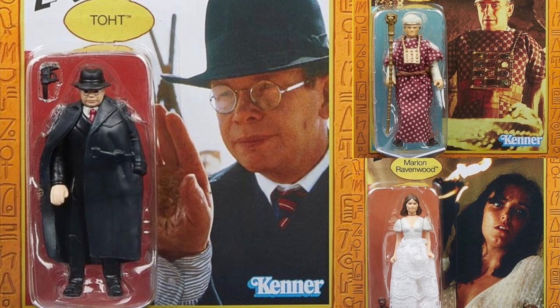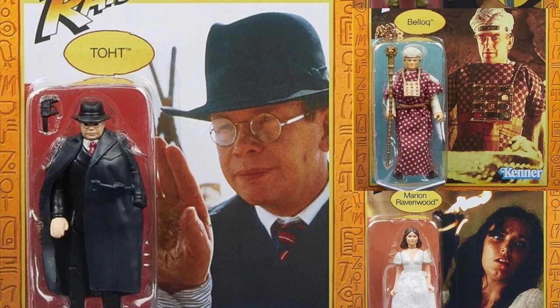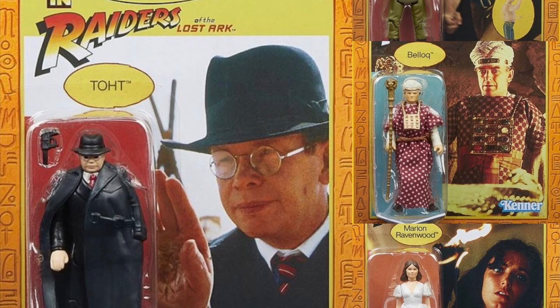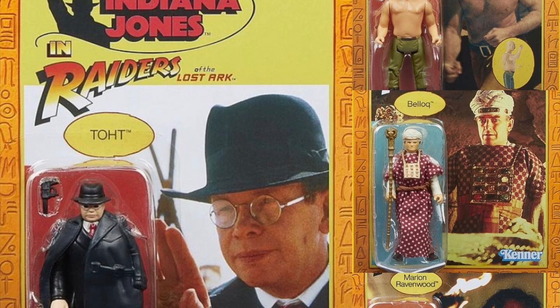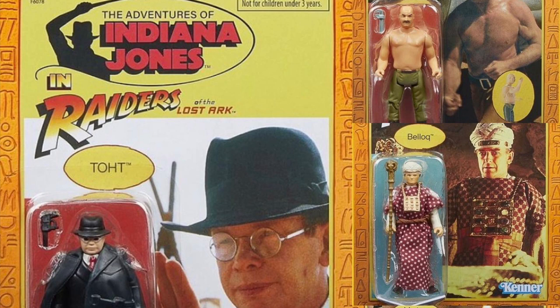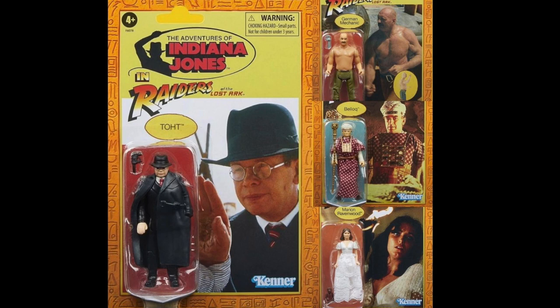I don't know if these figures are ever actually going to make it down here to Malaysia at retail. They're supposed to be intended for retail, I guess. But I would say that hobby stores would take in pre-orders and bring the figures in based on the number of orders they actually get — and the pre-orders are going to be in a set, for sure. I don't think they're going to order figures like Indy alone, so fans are probably going to have to pony up for the entire set. I don't think that's going to be a problem for committed fans because if you take a look at this whole set, it really is quite beautiful. Once you've laid them all out on display on a wall, it's going to look freaking amazing. The German Mechanic and Toht definitely deserve a place in my open collection of loose Indy figures — we'll just have to see how that goes.